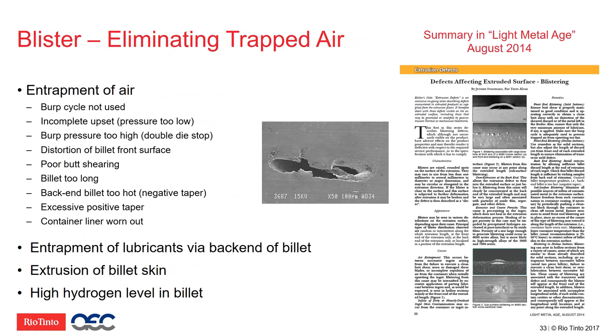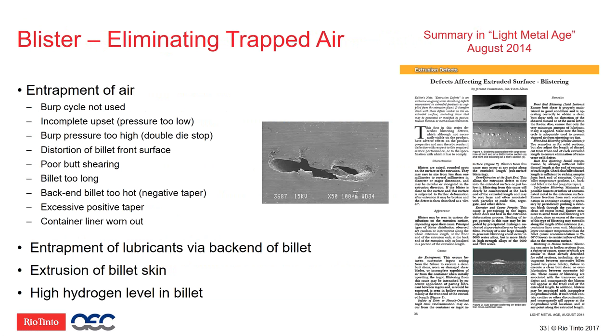Now, quite often we're asked about when extruders have issues with blisters. One of the first questions asked is, what's the trend in terms of blister appearance? Are they more on the front, the middle, the back, or something like this? Typically, when the blisters are located on the front of the extrusion, it's good to look for any kind of poor butt shearing, or residual air from the end of the push, which basically rolls inside the die.